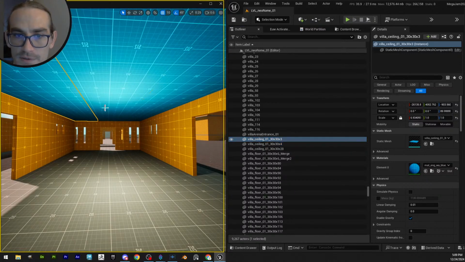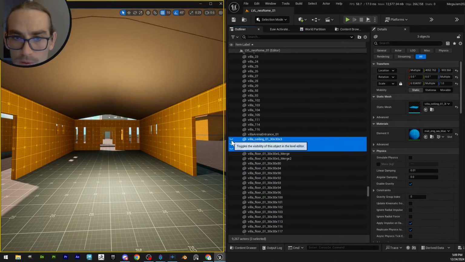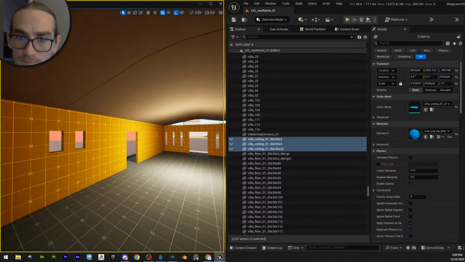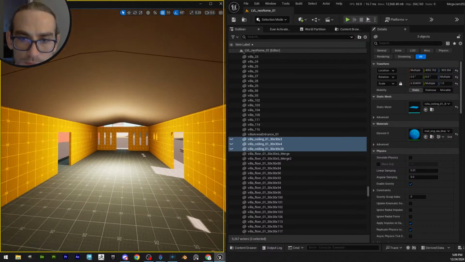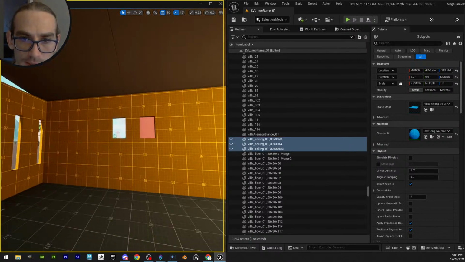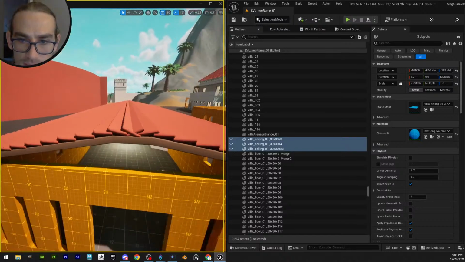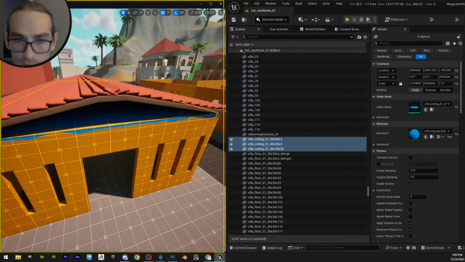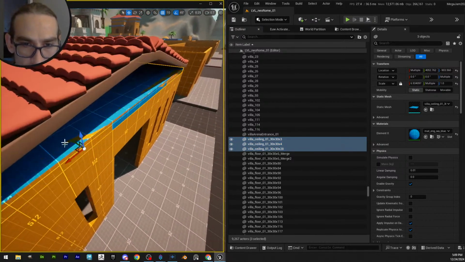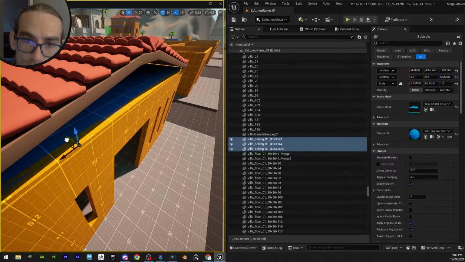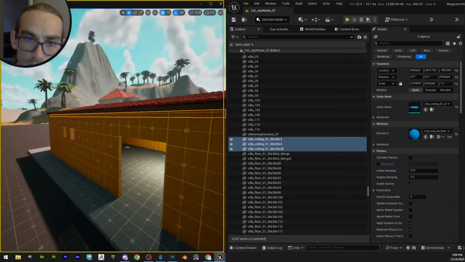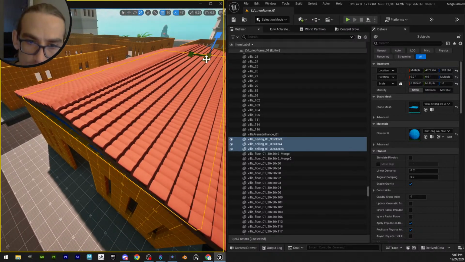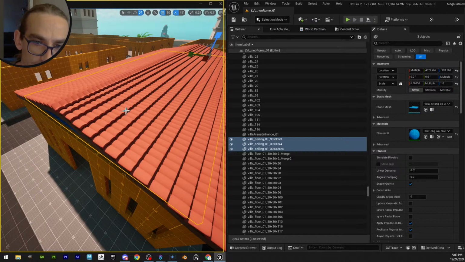Let me just see what happens. Makes it a little bit higher. Yeah, I'm not gonna actually use those pieces there. I'm gonna leave them here just in case.